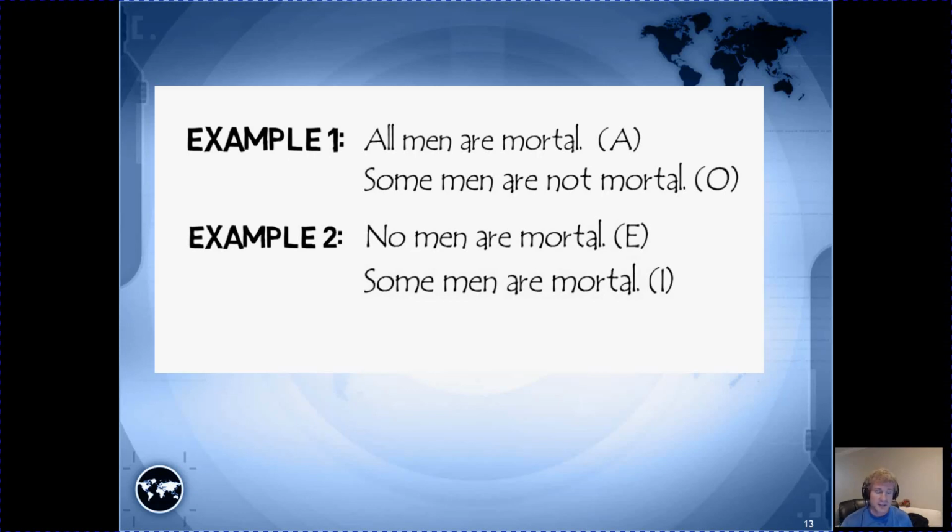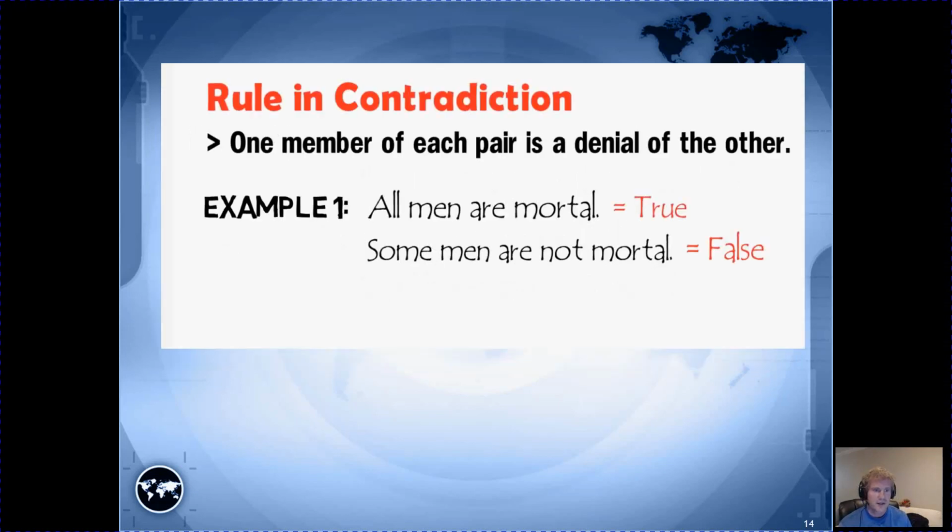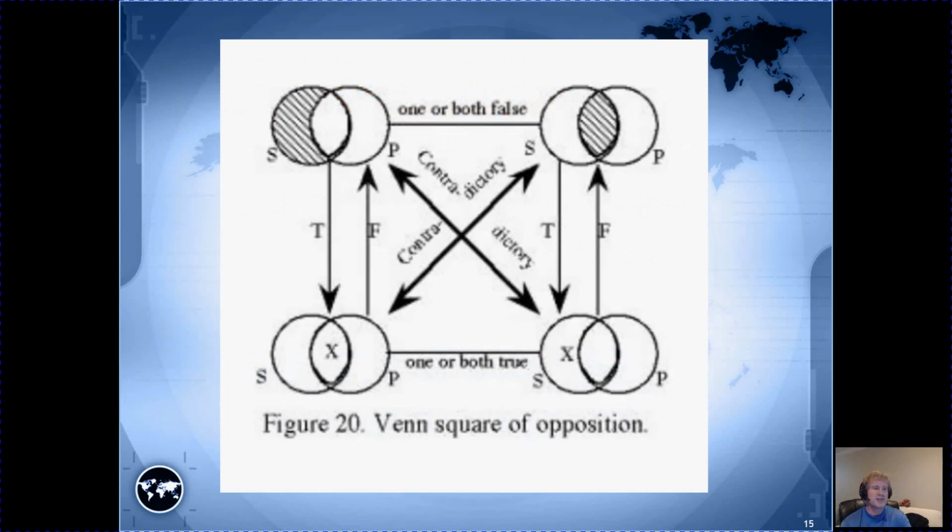So clearly, if you think about it before I even give you the answers, you know that one of these statements has to be false. If all men are mortal, and we say some men are not mortal, then if we agree that all men are mortal, the second statement must be false. Pretty easy, right? So this is the graph of the square of opposition. The subalternation seems to be the most tricky. So if you are getting confused by that, look at this video again, or look at other videos on Google that explain it to you.